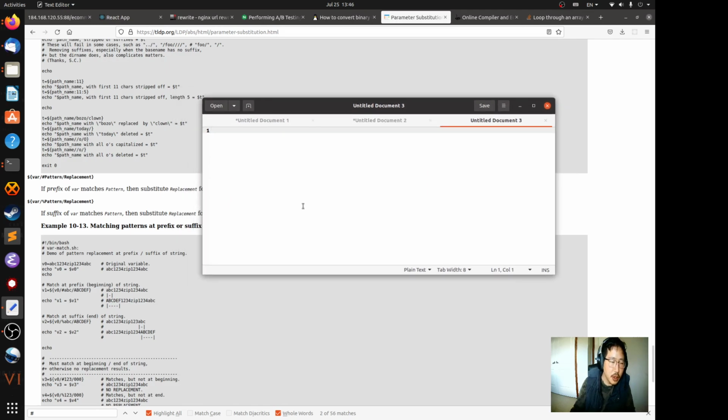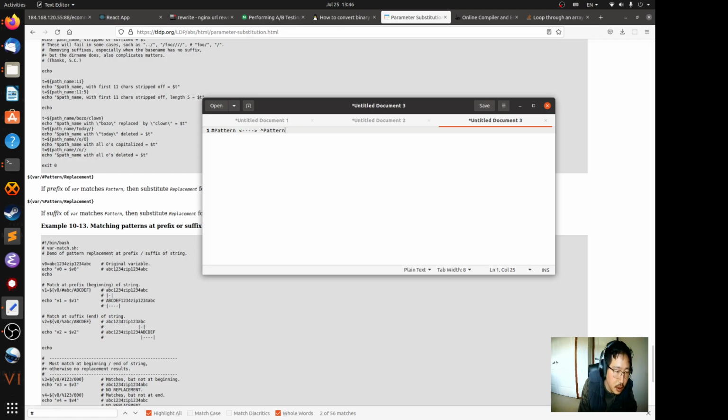So what it means, this pattern, in a regex syntax, is like this.